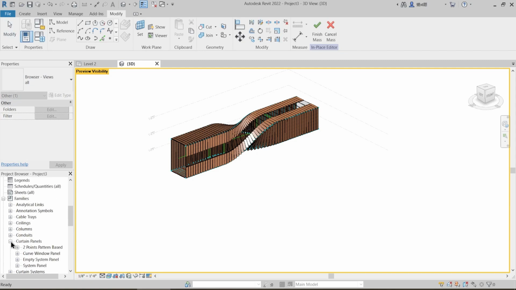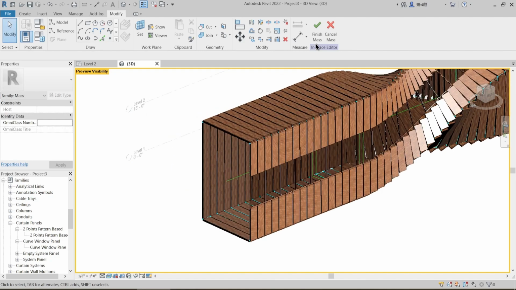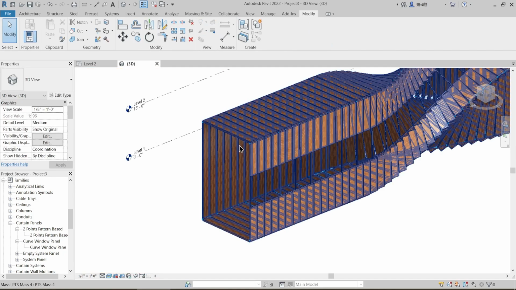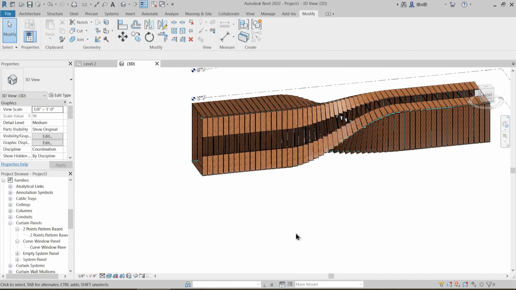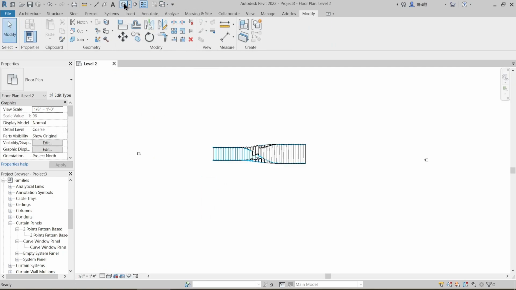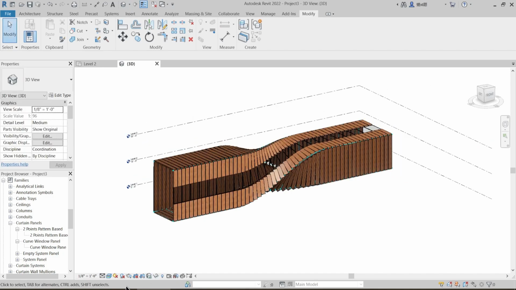I don't want to leave any stone unturned. Yeah, okay, fine. And just finish mass. Okay, beautiful. Just turn on the 3D. Okay, and just turn on the shadows. Let's see how it looks.